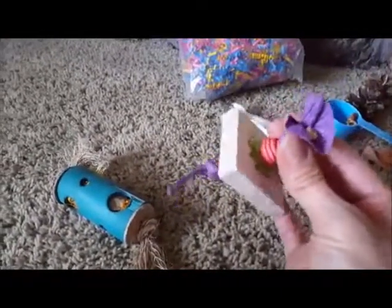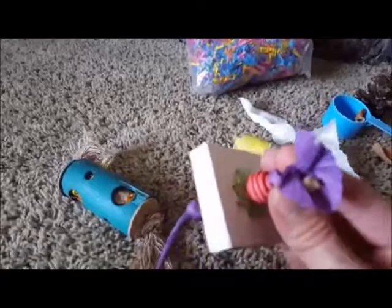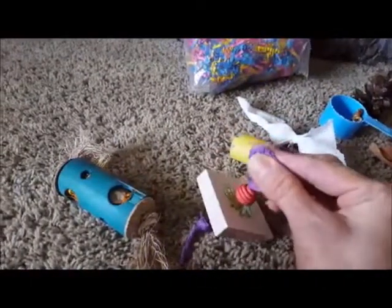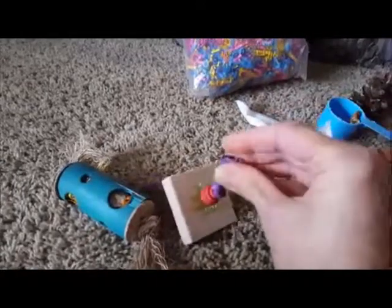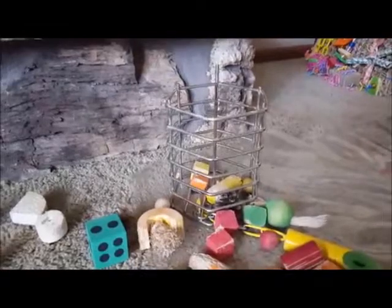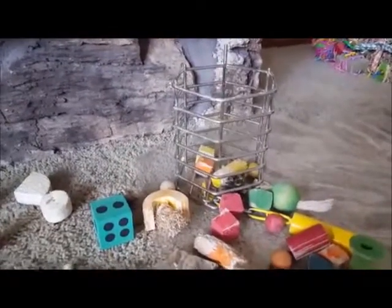I was a little bummed that the paper rope didn't extend too far out the side, so I had to get the tiniest little nut to fit in there. I'm going to close and tie it up before I put it in her treat cage. These are really great for enrichment and for foraging for food.